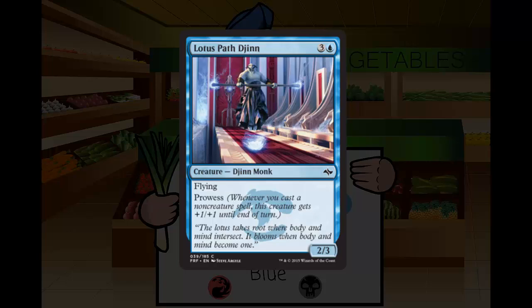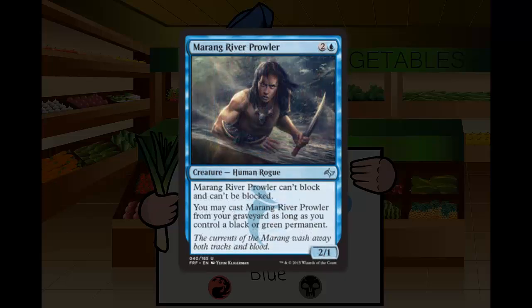Next up, we have Marang River Prowler. He is a creature human rogue for 2 and a blue at uncommon. And this is the cycle with Wandering Champion from yesterday. So he's going to care about permanents. First up, it says Marang River Prowler can't block and can't be blocked.